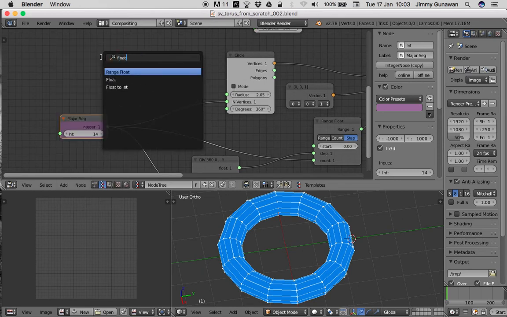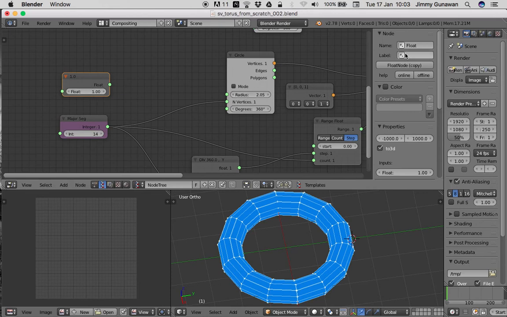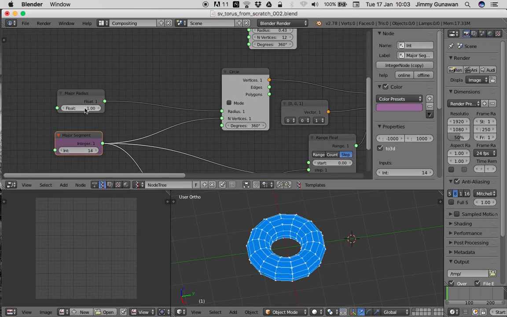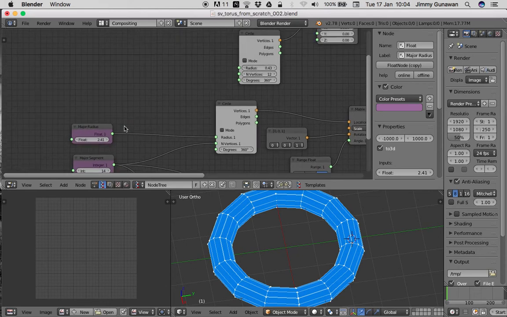We can use float. Name it major radius. Major radius. Get the color, paste it in, and we have the minor.